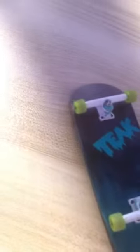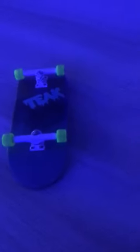One of the coolest things about these wheels is, since I have LED lights, change them to blue, turn the light off, they actually glow in the dark. It's pretty sick. Let's see how well these wheels work.